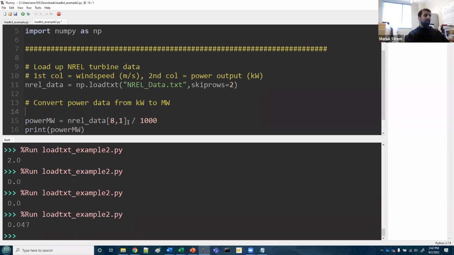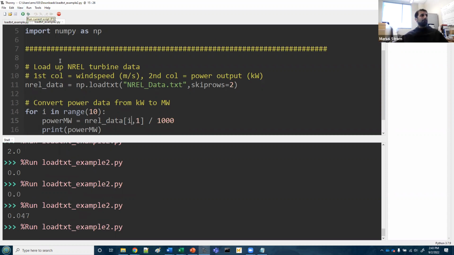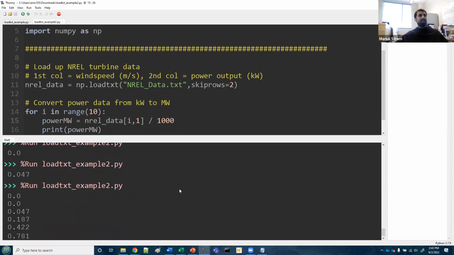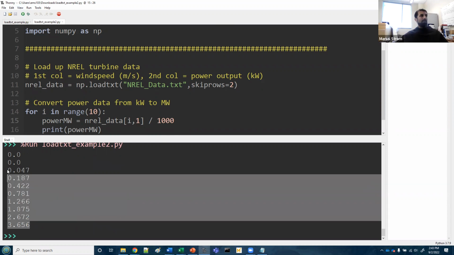So if I come up with it here and say for i in range, I don't know, I'm just going to say 10 for right now. The value of i starts at 0 and goes to, in this case, 9, right? Well, that's kind of what I want. I want this row number to go from 0 to some higher number. So I'm just going to put i in there. And if I run that, and wait a second, there we are.